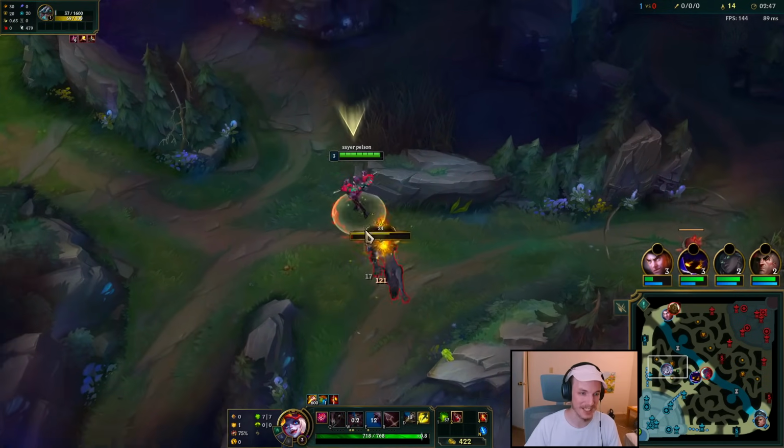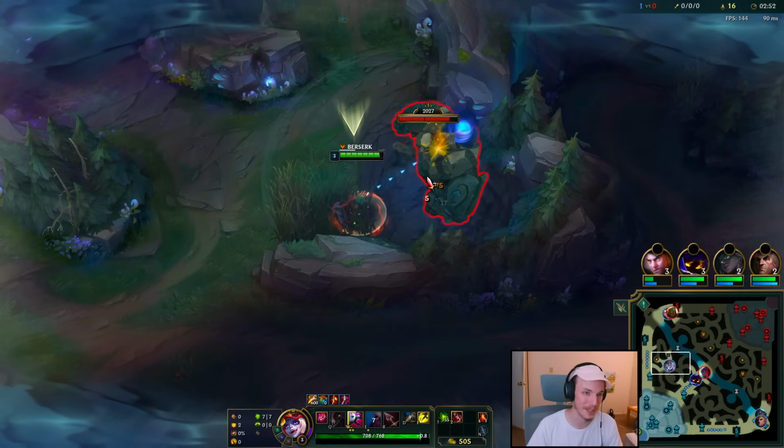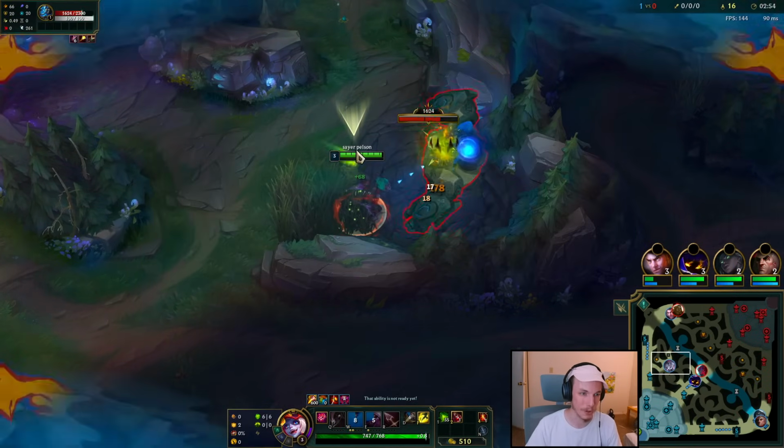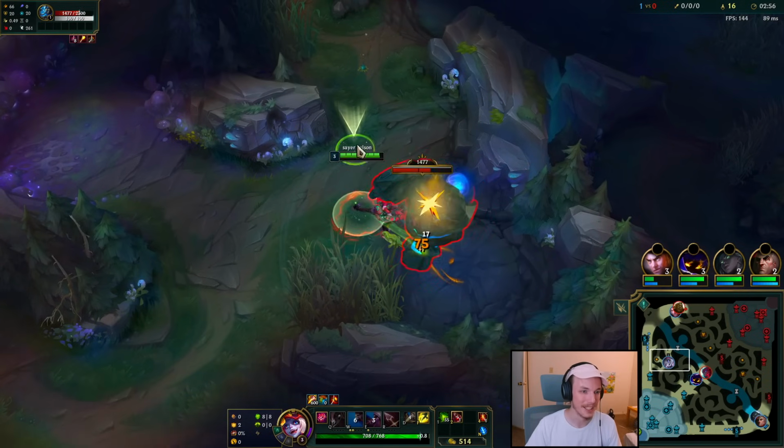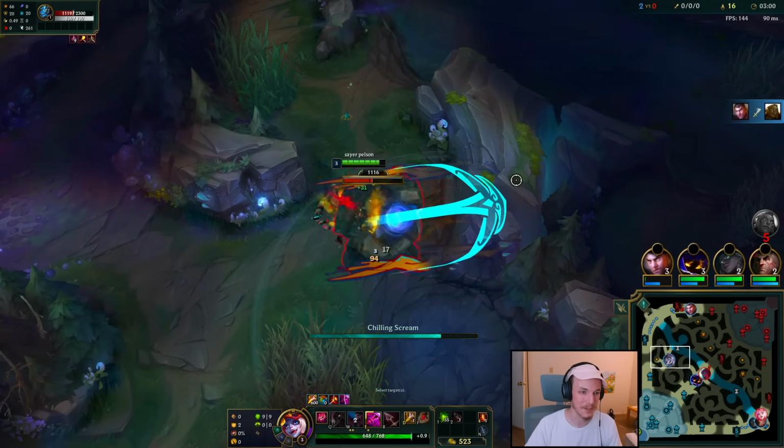Surprisingly, Stridebreaker is like my least built mythic item. I've been trying all the other ones like Gore Drinker, Bork, into I even tried Kraken Slayer. Don't do that. But Stridebreaker is not a bad item. It's just like, man, I like having a bunch of funny HP.